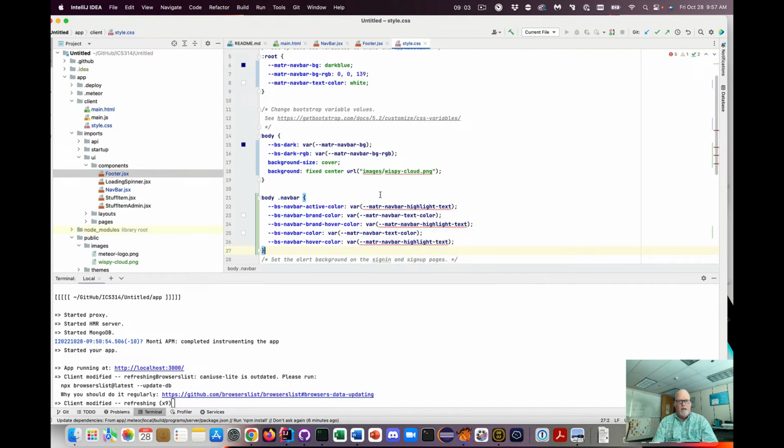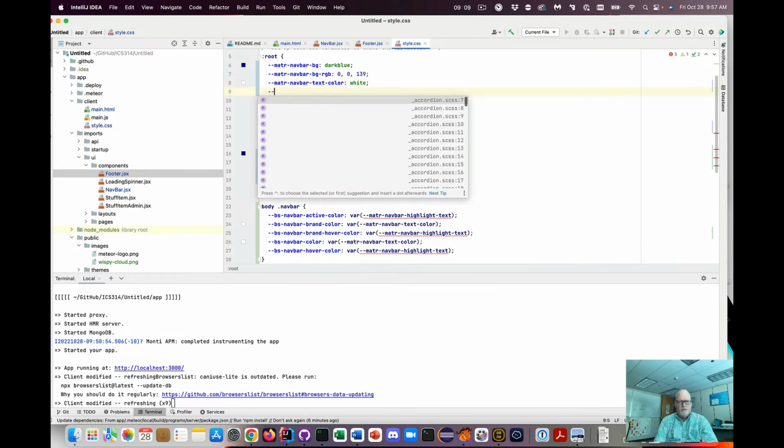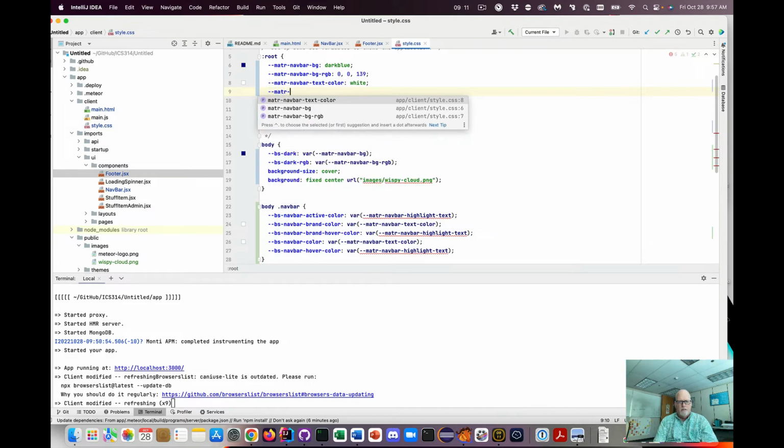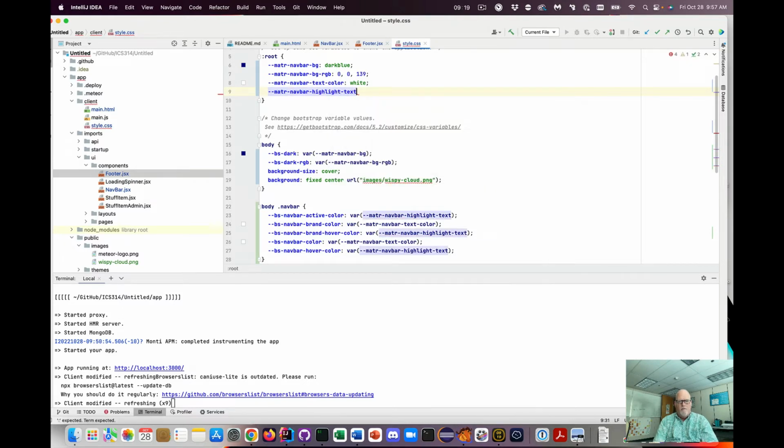Navbar highlight text. I don't have this variable yet. Matter navbar highlight text, and I want, what do I want? Let's say something like, I gotta spell right, khaki.